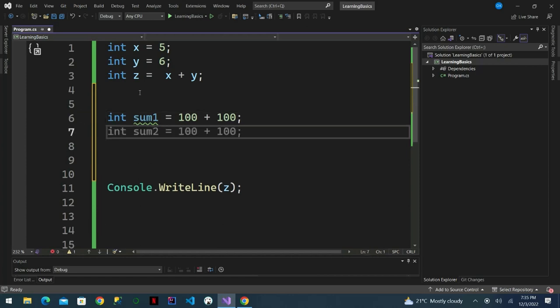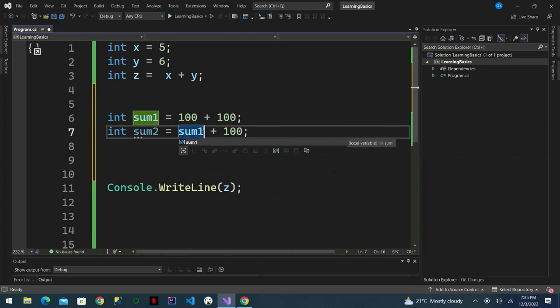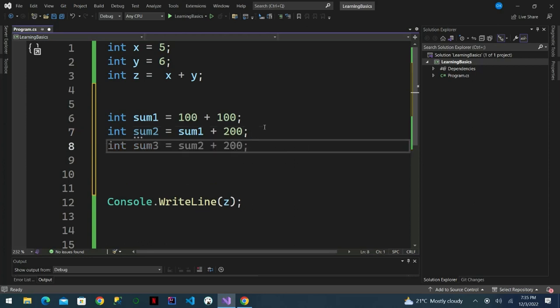Then int sum2 is sum1 plus 200. Then int sum3 will be sum2 plus sum1.